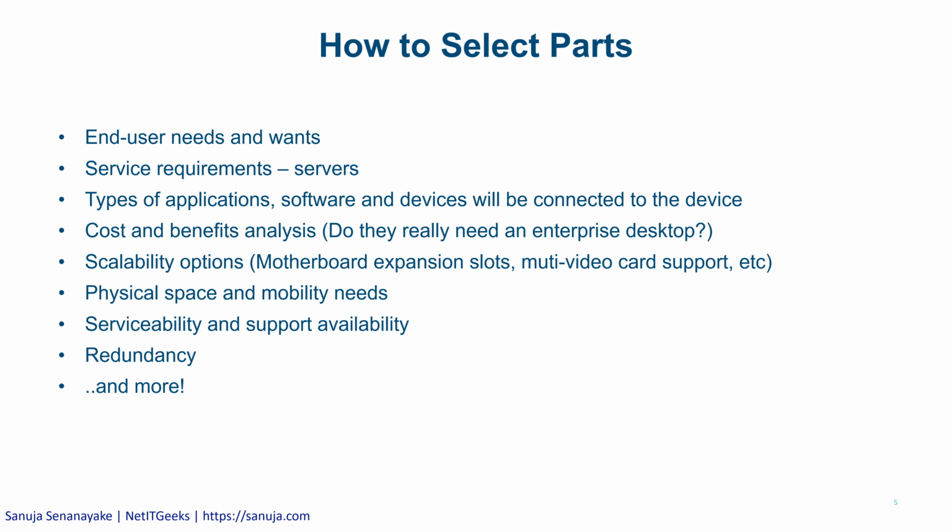Even my current motherboard right now, I have a few slots available for more RAM that I can install in the future. I never populate all the RAM slots unless I really need that right now. So when you first build the computer, try not to populate all the RAM, all the SATA slots, and all the PCI slots. Try to keep some of them available.